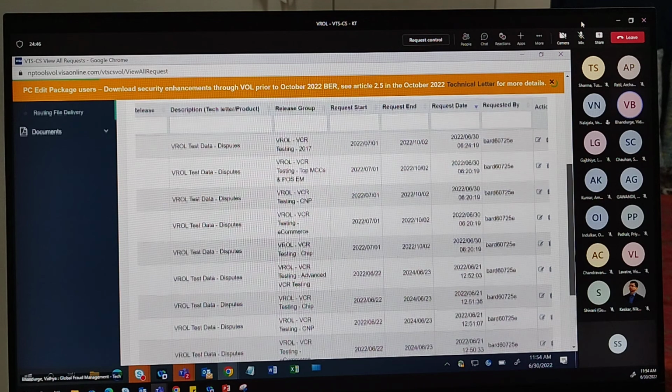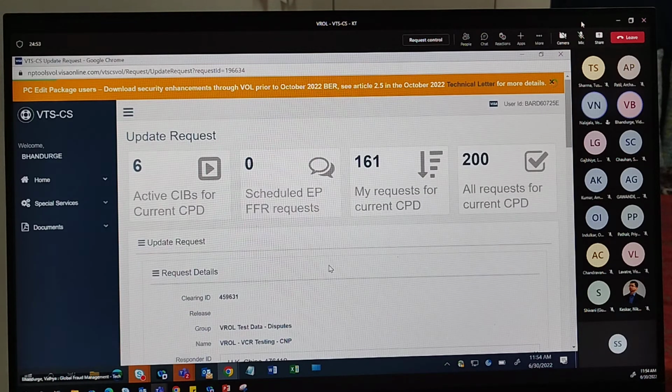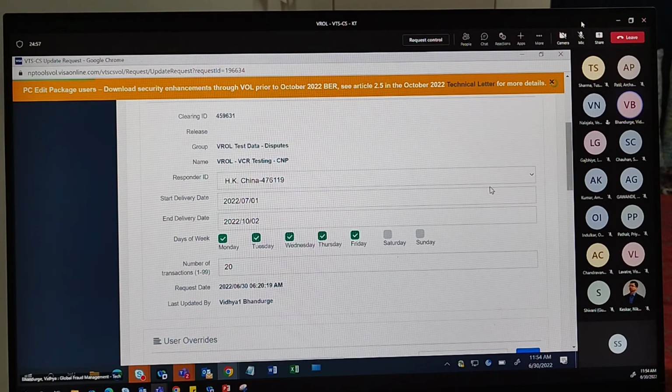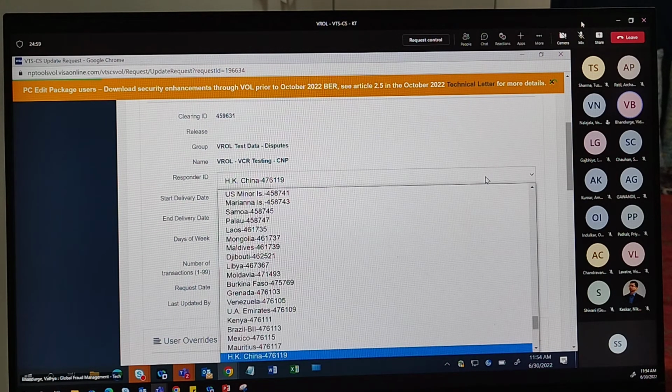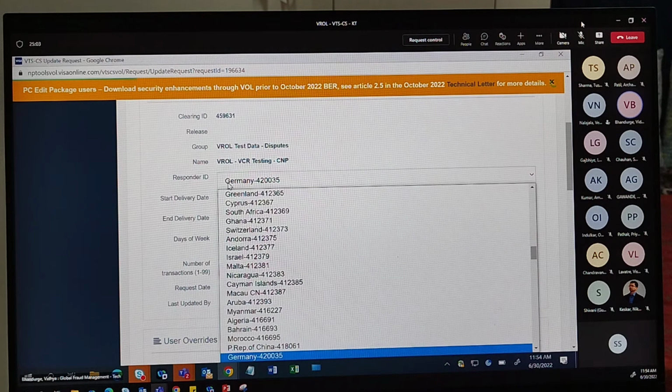Let's suppose we need some other data. Let's change it for CNP. Here, again it is China by default, but if we need the transaction from Germany, we can give the responder ID as Germany.